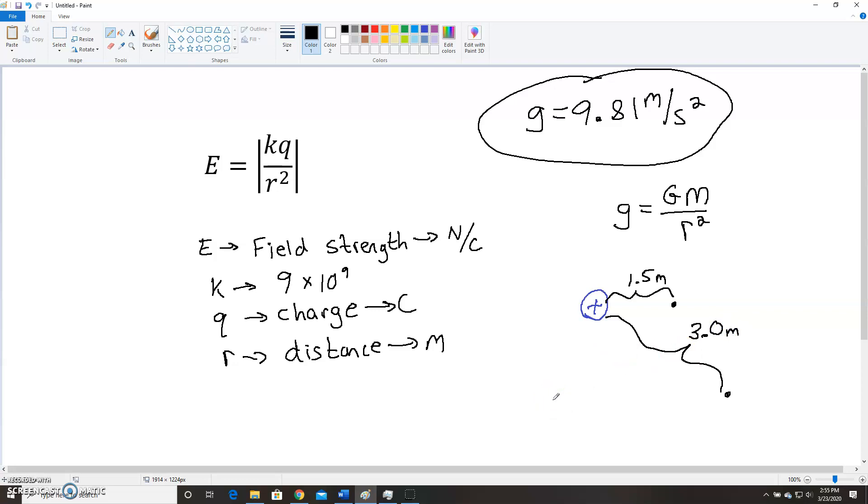The last thing to talk about is the direction of the field. So the direction of the field is a direction a positive charge would accelerate. So this is a positive charge here in the upper left corner. If I put a test charge right here at this blue dot, it would accelerate away from the positive charge. Now if I put it here, again, it would accelerate away, accelerating away from the positive charge.